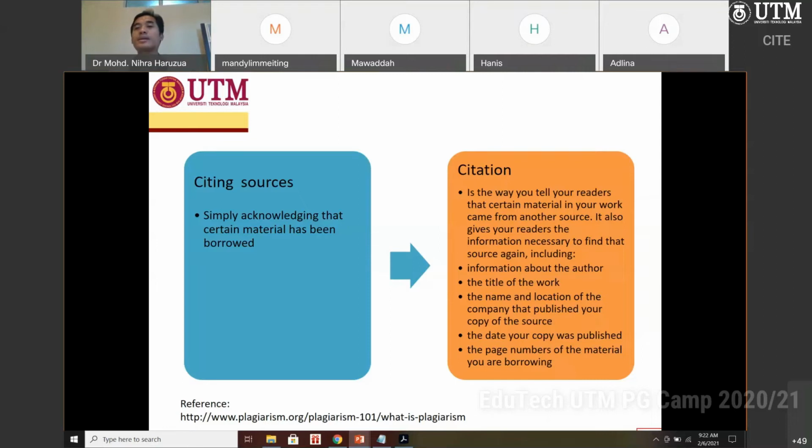This has been done, and then from that particular work, the extension of this has been carried out. But that work is from researcher A or B or C. It also gives the readers the necessary information. What information? Sometimes when you submit your thesis, your examiner will read the citation, and then they might search for it, copy that citation, and Google it. If they cannot find the exact reference that you mentioned, sometimes you might be in trouble.